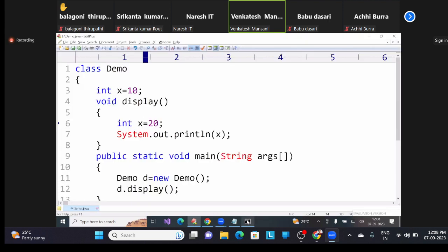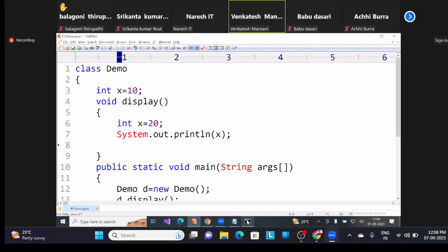In this situation, if you want to access the instance variable, we have to write this. Now the compiler will not write it. We have to write it. It is explicitly required to access an instance variable whenever the instance variable name and local variable name are the same. If it is the same and you want to access the instance variable, we have to explicitly write the this keyword.